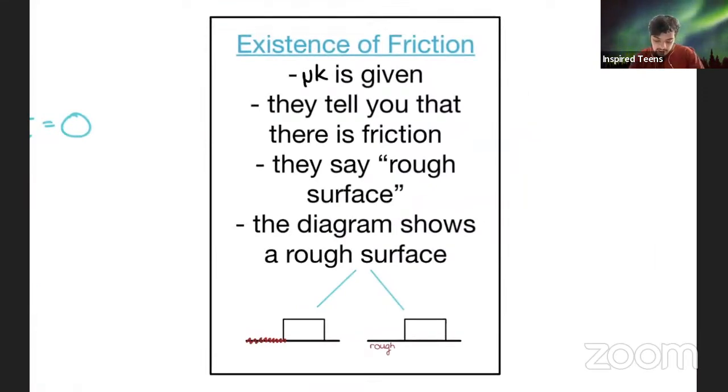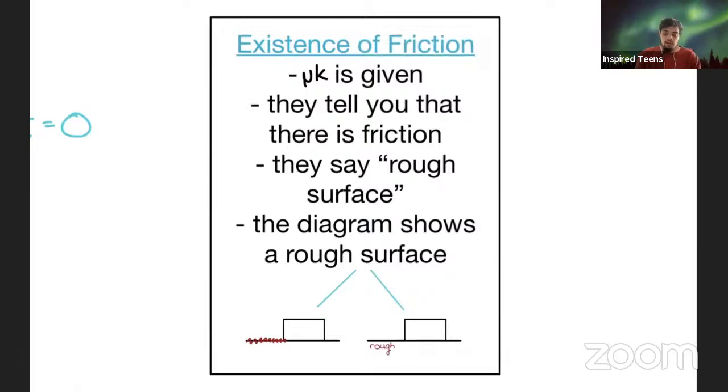It's a little silly diagram that tells you when there is friction, or the existence of friction. It might look obvious, okay, but it's not always so obvious. And just to make sure that you are certain whether there's friction or not, maybe the question is ambiguous, especially sometimes in a prelim paper, they can be ambiguous. Okay, so the existence of friction, how do we know that friction exists?